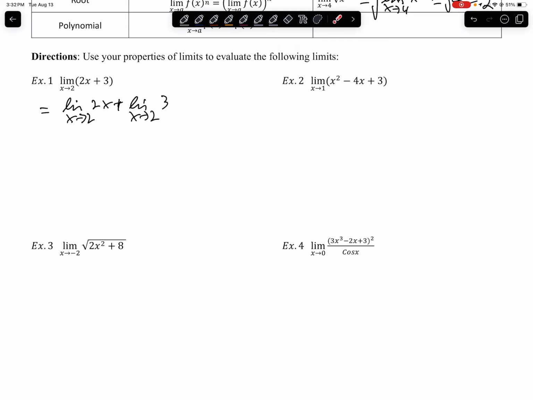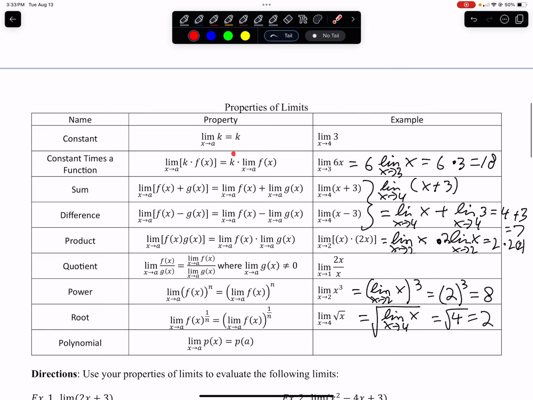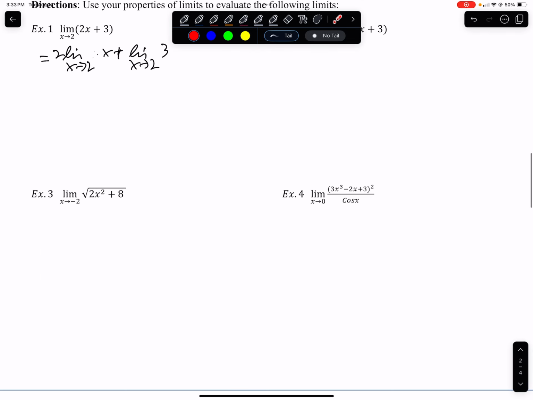Okay, so again, I know how to take the limit of a constant, but for 2x, I don't have a rule. But I was told if I have a constant, I can pull that out in front. So I'm going to move this constant out in front, and basically I'm using this constant rule. If I have a constant, I can pull it out front. All I did is pull that constant out front. Then we're almost home free. This limit is just going to be 2.